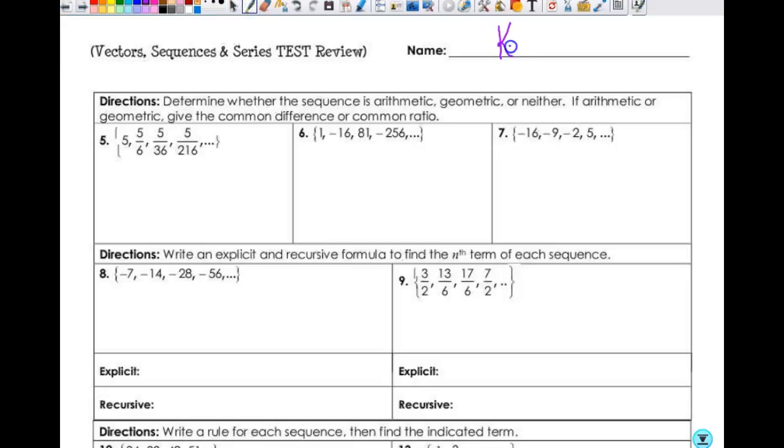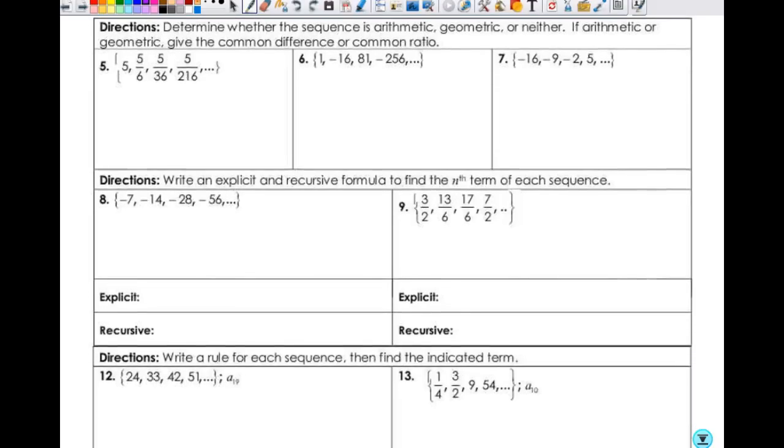Here's the key to your test review. I know there were a lot of questions on here, but I wanted to make sure you had a little bit of everything. There were some edits along the way, because I don't know what goes on here, but this clearly, I think you could have told us, is supposed to be those brackets.